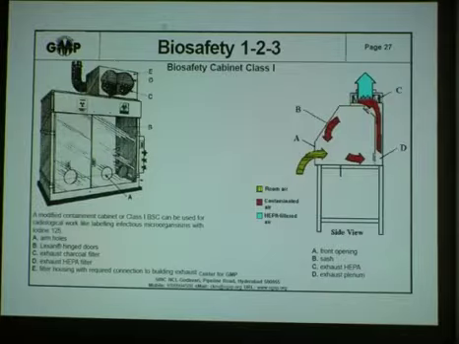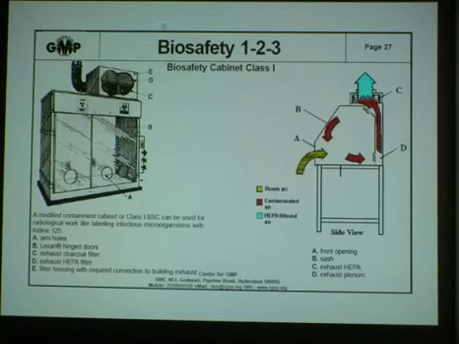Here we have a look at a biosafety cabinet type 1, which is basically similar to a fume hood, except that here you work with biological cultures or sometimes radioisotopes, but not with aggressive chemicals. For aggressive chemicals, you need a fume hood. The materials of construction should be appropriate for the kind of chemicals that you use. Biosafety cabinets are not intended for use with harsh chemicals.